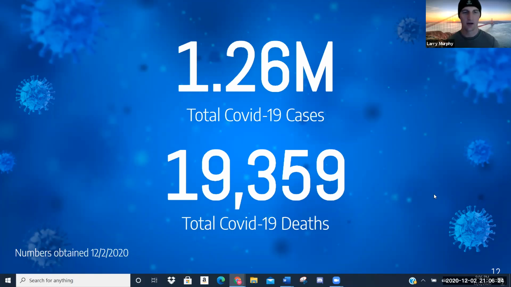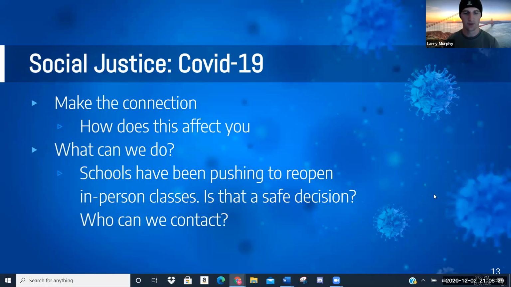Right now, there is a higher estimated amount of active cases, and as a result of that, there's a higher infection rate. Hopefully from this activity, they'll be able to take away how those two are connected and understand a little bit more about the rate of infection as well.